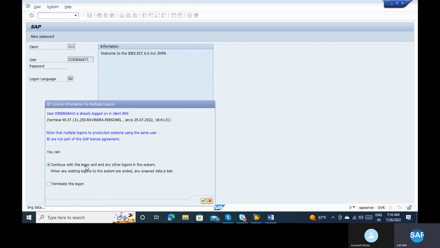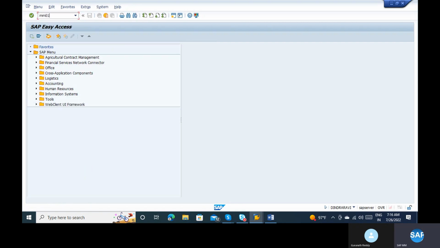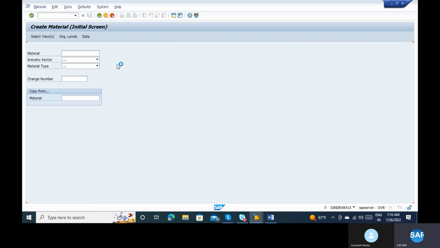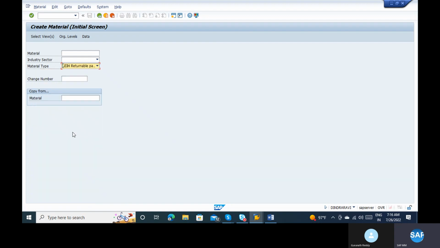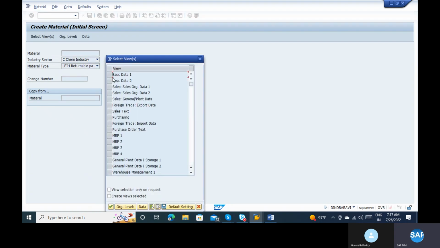So let's go to MM01. If you can see here, we have a separate material type also. LEIH is the returnable packaging material. This is the standard one, but if you want, you can customize it. Let's assume it's a manufacturing or chemical industry. Then we'll create one material here.